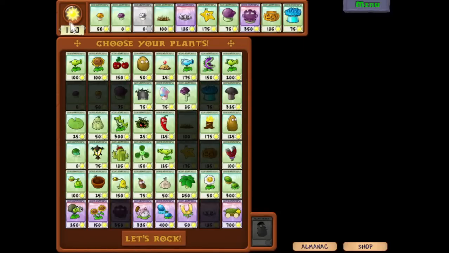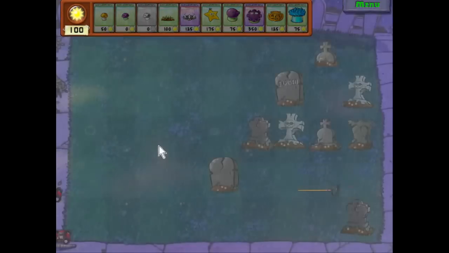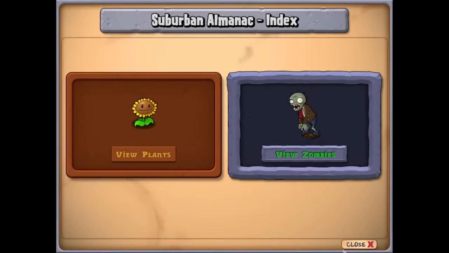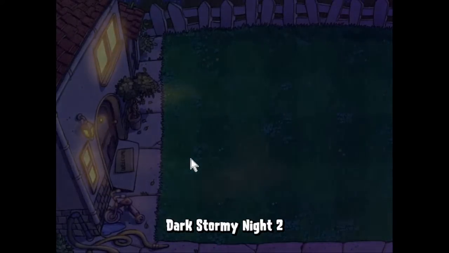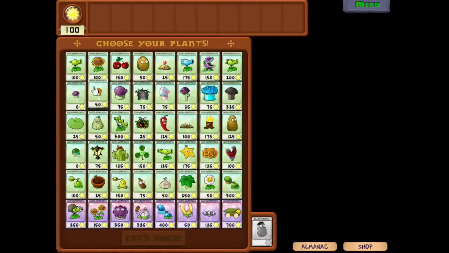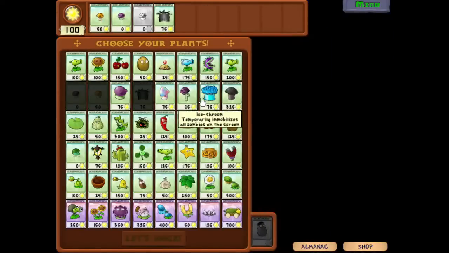There's no reason not to do this, just this. There we go. Oh no, I didn't buy Green Cluster. I'm an idiot. Flower this time, huh? This, this, this.